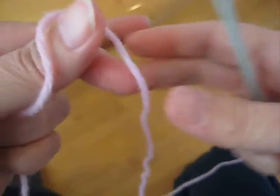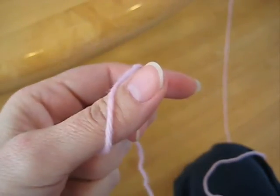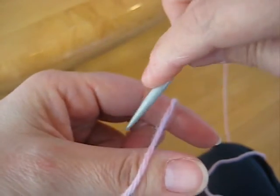Now the next method of casting on in pattern is the way that I usually cast on, which is the Continental method, or the method that I used last week, where I had both strands in my left hand. And in that method I knit Continental, but I purl my backwards loops Norwegian style. Now I'm going to cast on with both strands of yarn in my left hand. Again, I don't do a slip knot.